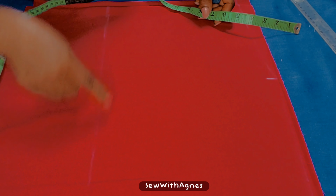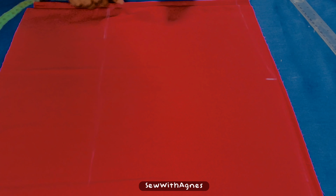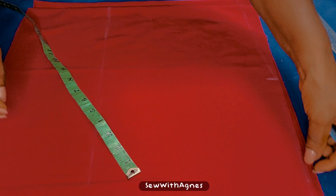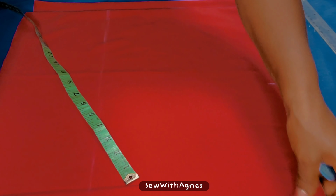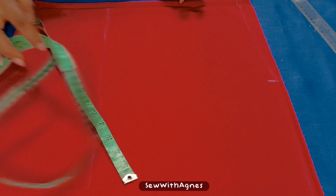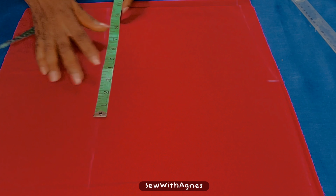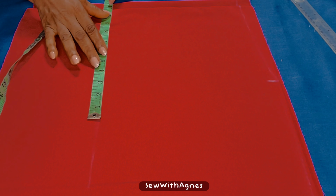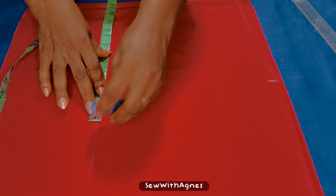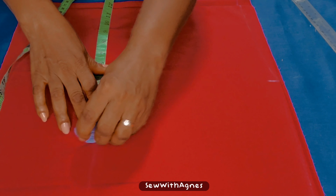A bust, I'll put the bust measurement on this line, which is the half of the armhole line. I'll put the bust measurement here. Quarter of the bust. The bust is 43, quarter of it is 10.75, that is 10 3/4. Plus 1 inch for sewing.